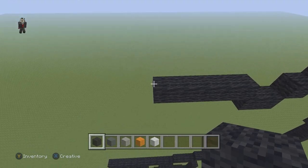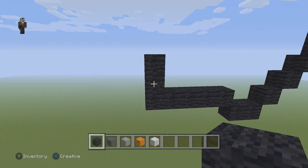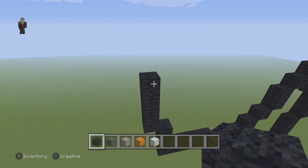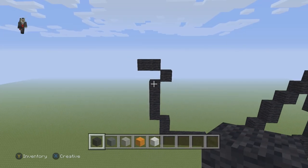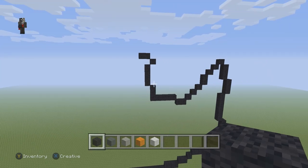And then right above the last plug that we placed, we're going to go up by 2 black wools. Then we're going to go up by 4 on the left side. So 1, 2, 3, 4. Then we're going to have 1 diagonal on the right and 2 black wools above it going to the left. Make sure you guys have this so far. Pause it if you need to.